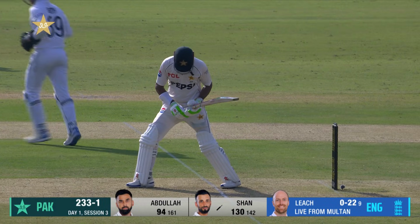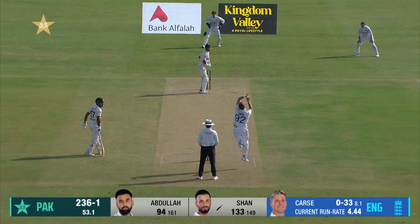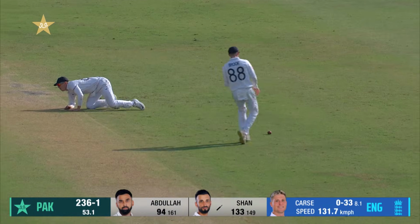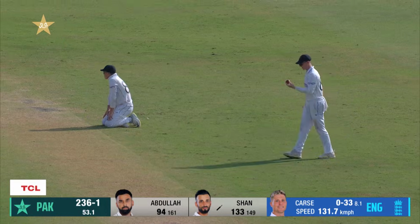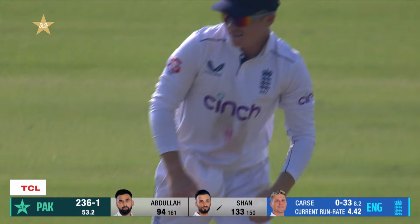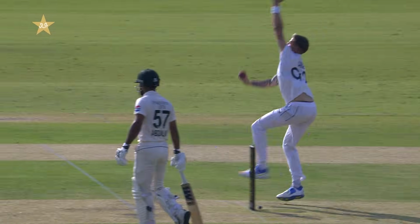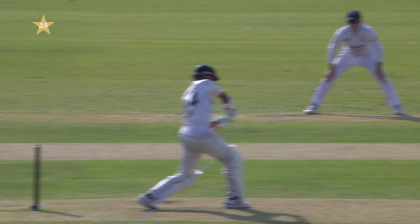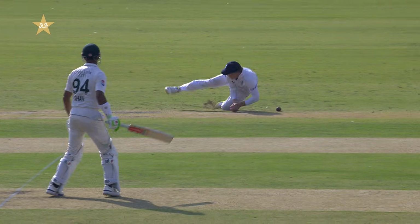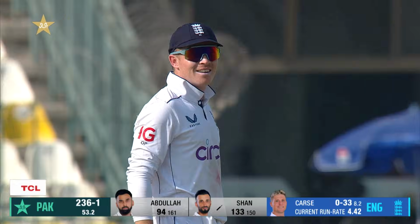Do you know what? I think he might even have tossed that up a little bit. Now that might just have carried. If it did, it was the sharpest of chances, might just not have made it. The position actually that Ollie Pope has taken some excellent catches in. Took an outstanding catch in that position against West Indies at Lords earlier last summer.